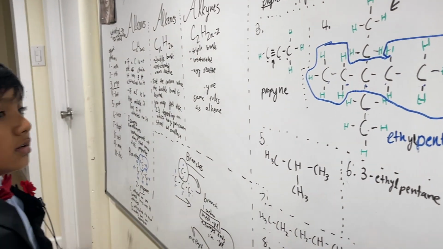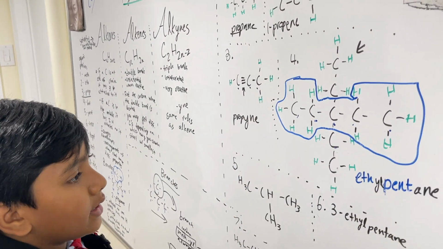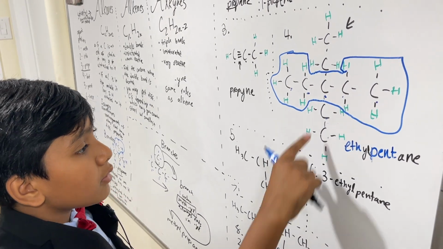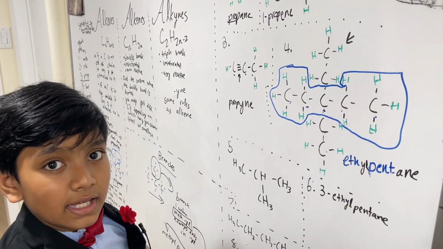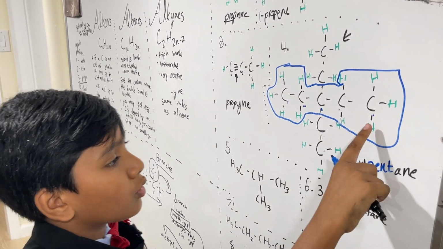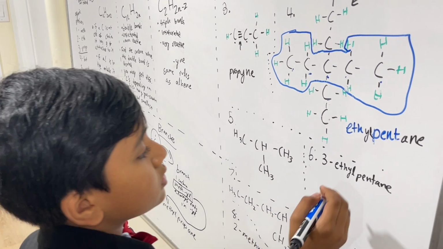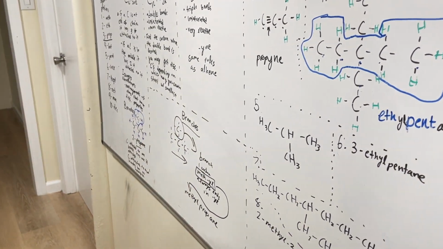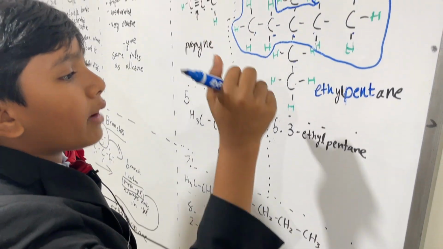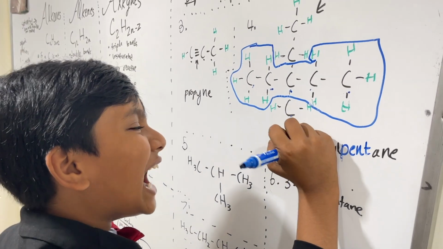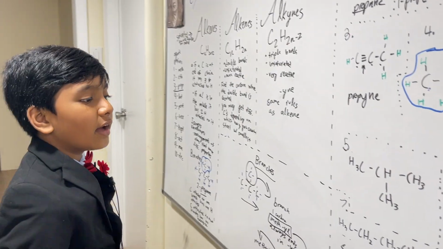And finally, where are the branches located? They're located on number 3, but to be fair, if it was located on carbon number 2 or carbon number 4, it would be a hexane. And if it was located on carbon number 1 or carbon number 5, it would be a heptane. So that's why I'm just going to leave that number. No numbers for now, mis amigos. However, since there are 2 ethyls, we're going to indicate that with di. So this is diethylpentane. Okay, 5.